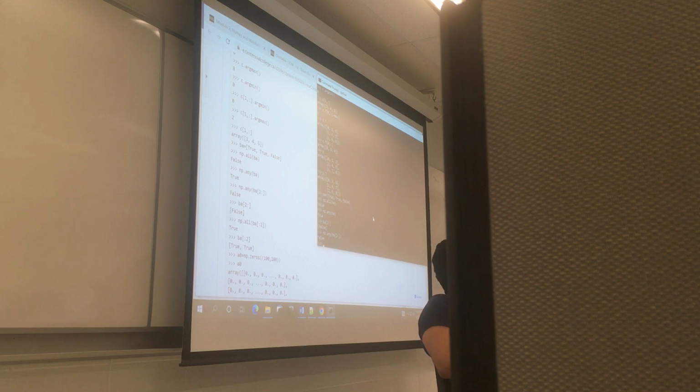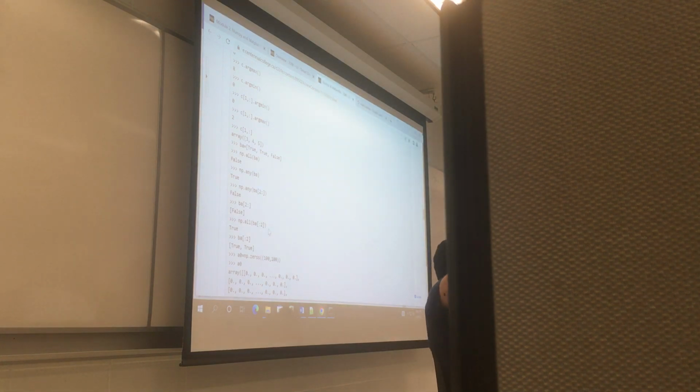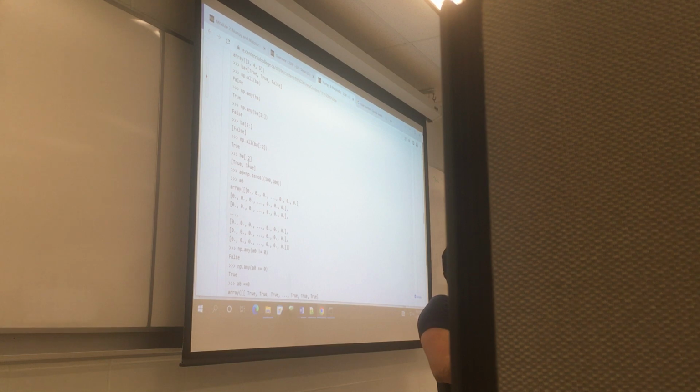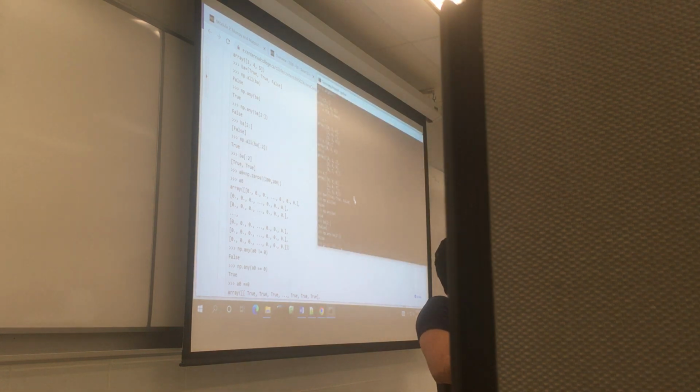Okay? It works as and or, right? They work like and or, yes. Any would be like the or and the all would be like the and. Yeah. For everything, it's like a for loop. Yeah. And we can go crazy with that actually. On the example here, the all should be true because we're stopping at the second one, which means that we have only these two values of true.